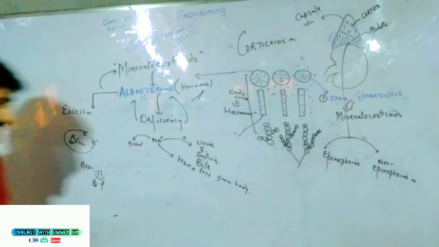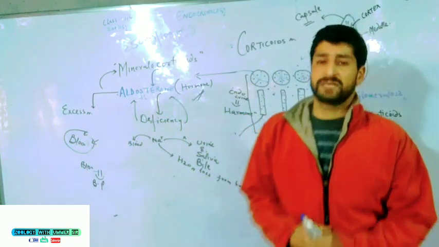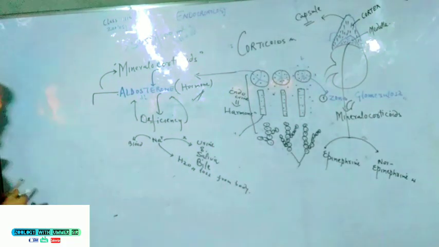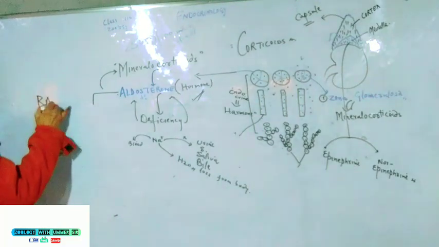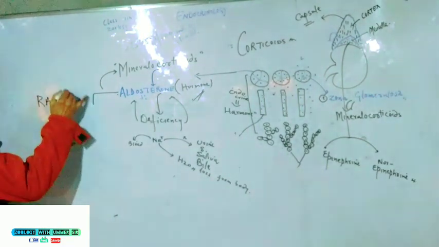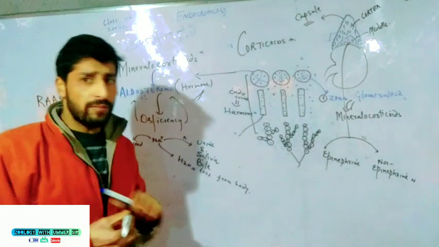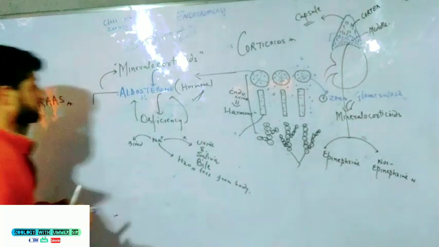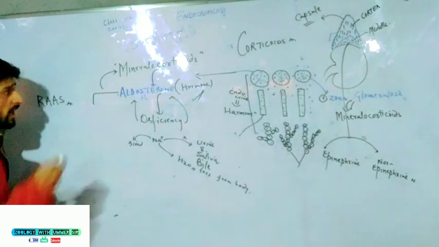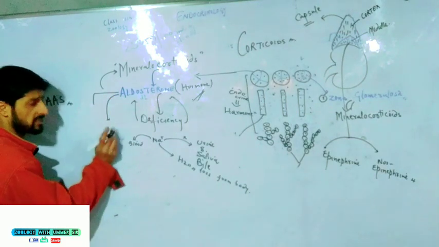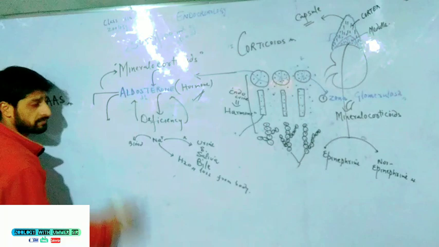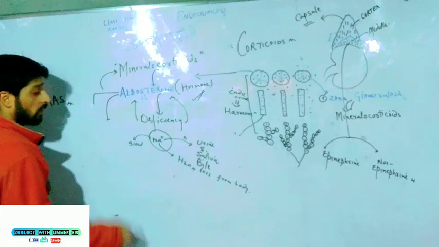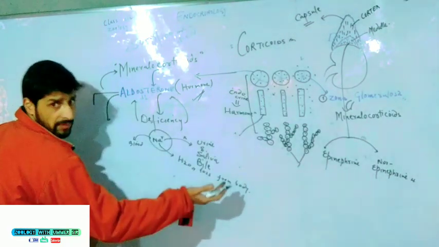But the Almighty has provided us with a very unique mechanism of salt regulation. Here I am dealing with another concept that is known as the RAAS. This is the most essential concept for class 11th, but in basic terminology we will discuss this, not in a detailed description of what the RAAS actually means. If aldosterone hormone is secreted in deficiency, that means sodium will be lost out. Not only sodium, water will also be lost out.